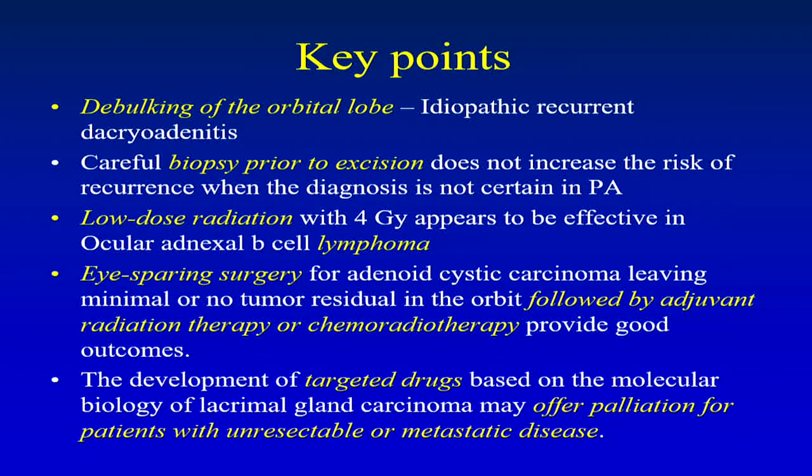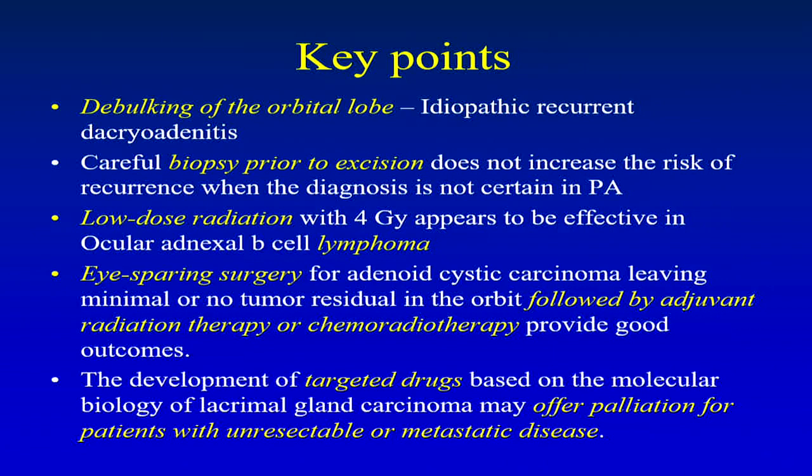So the key points in my presentation: debulking of the lacrimal gland orbital lobe in cases of idiopathic recurrent dacryoadenitis does have a curative role, and it does not lead to increased chances of dry eye in these cases. Careful biopsy prior to excision does not lead to an increase in the chance of recurrence when the diagnosis is not certain, but it should always be followed by complete excision, including the biopsy tract. Low-dose RT is the new modality in treatment of low-grade ocular adnexal B-cell lymphoma, and 4 gray is the dose which is used in 2 fractions.